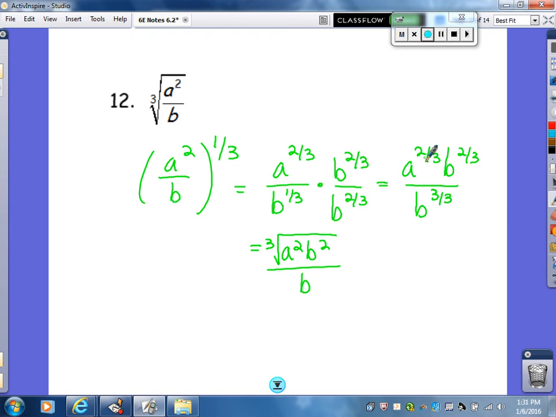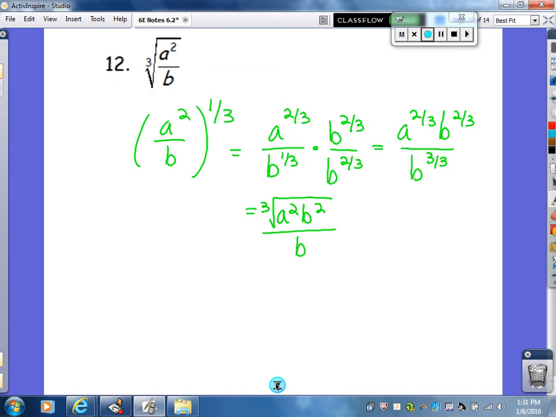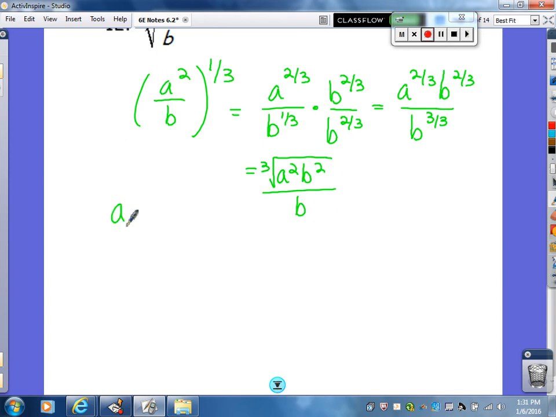Let's change a problem real quick. All right, let's suppose I had, I don't know, a to the 2/3 over b to the 5/3. Okay? What if this is an improper fraction on the bottom? So what would I do with this one? I still want to get the whole number. What's the next highest whole number to 5/3? Well, hopefully you say 2, 6/3, right? 6/3 makes 2. So what do I need? I've got 5/3, I want 6/3, so what do I need? I need b to the 1/3, b to the 1/3.